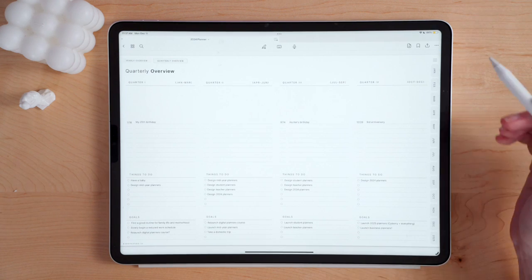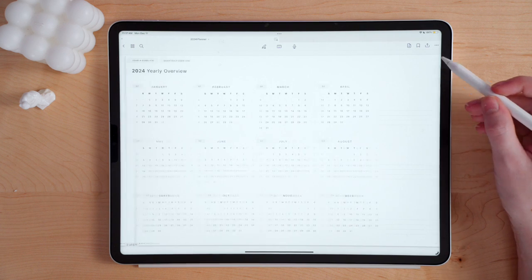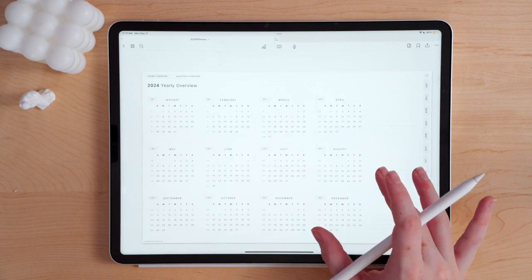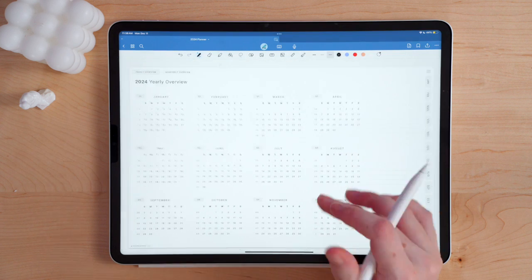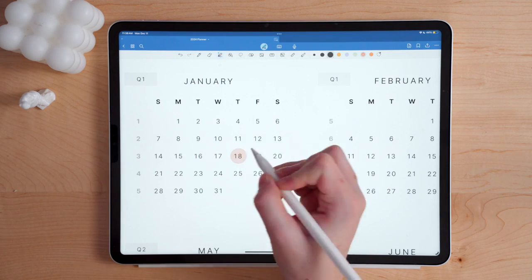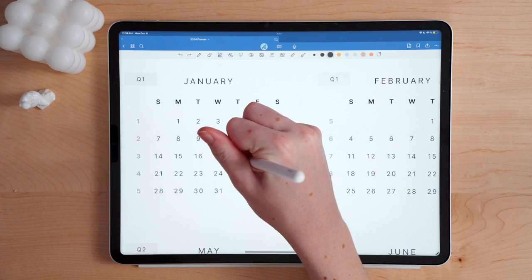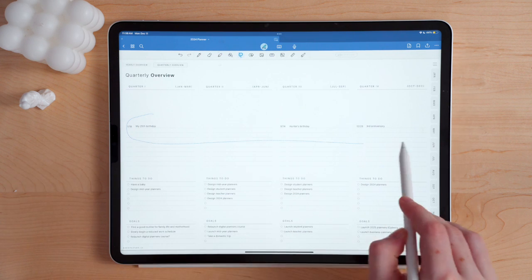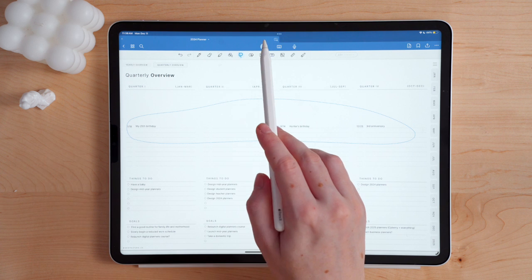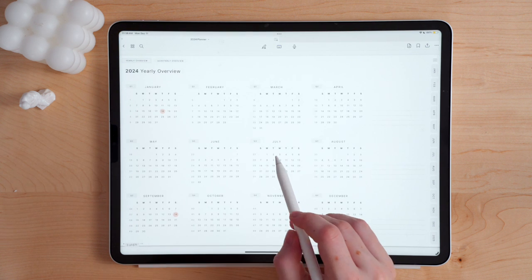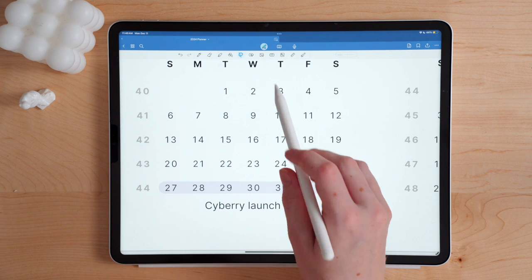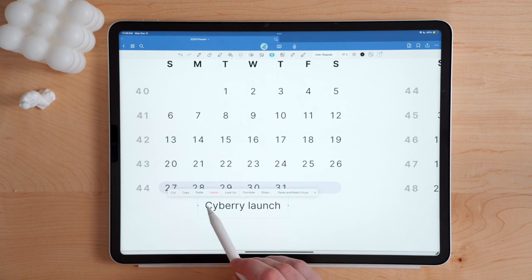Next, I like to tackle the yearly overview page, and this page is meant more to be a visual in terms of breaking up the year. I'm essentially applying those same goals, tasks, and launch plans from my quarterly overview, but guessing approximate weeks out of the year for such launches or possible sales that might run in just certain times of the year, when customer support might be closed or when I might take extended breaks again.